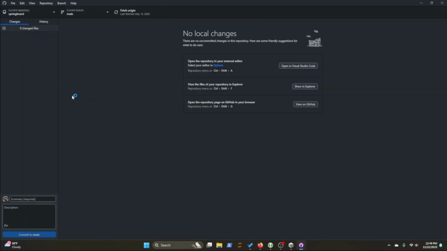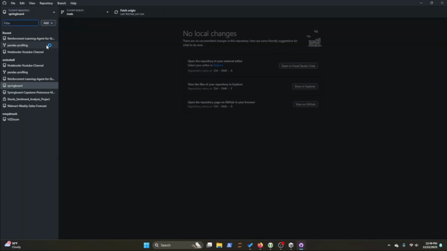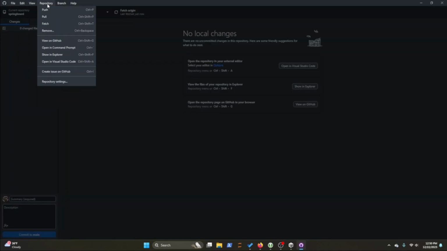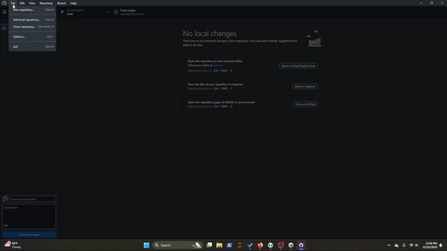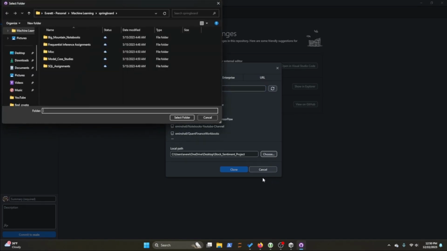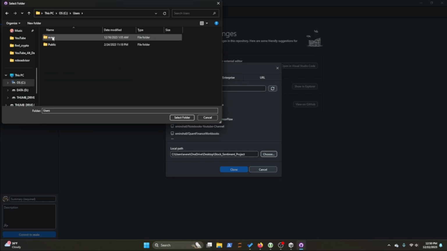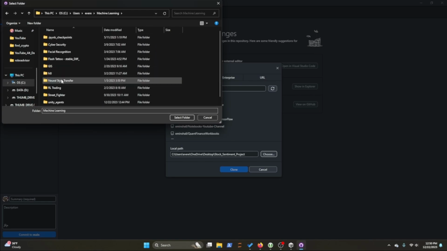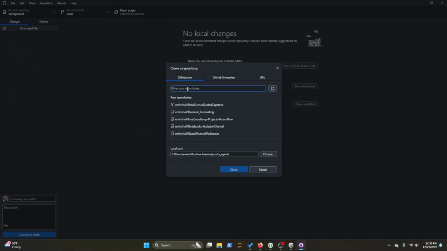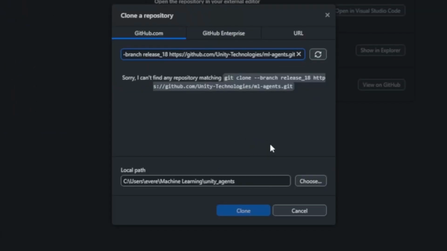I do have the GitHub dashboard here. And I decided to go to where my Unity Agents folder was to create a new repository and clone it in there. As you can see, it's been a while since I've used this tool, so it's taken me a while to figure out where I need to go. Once you've navigated to the correct folder, we can paste in our git clone, which this didn't work.